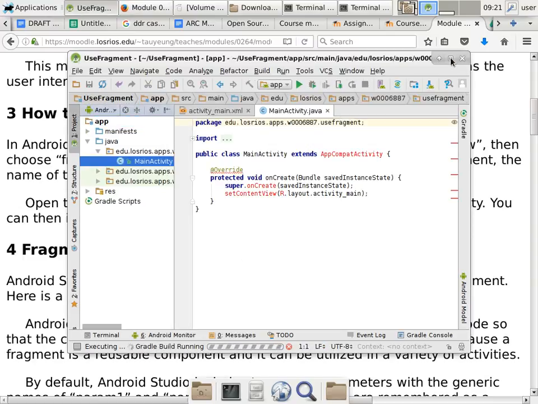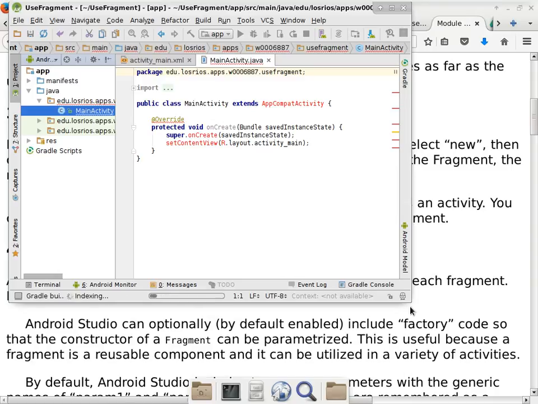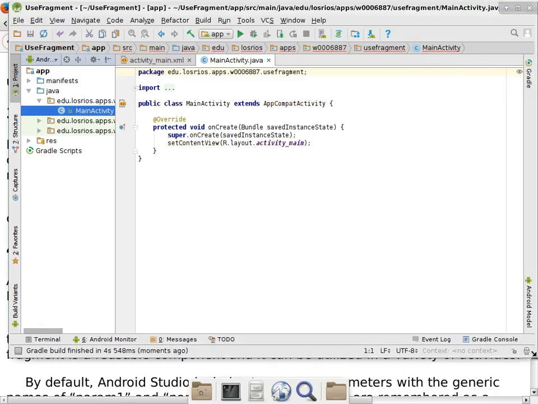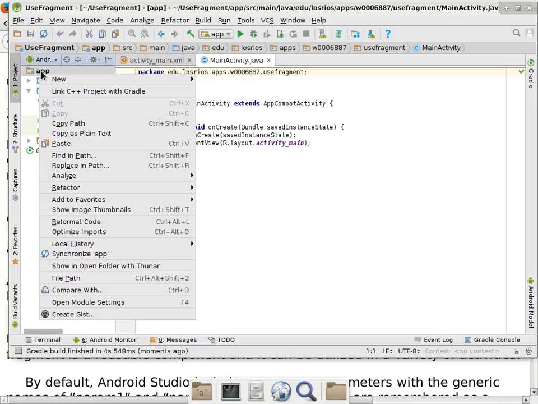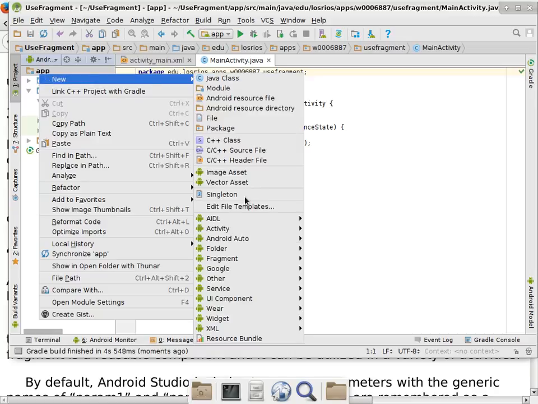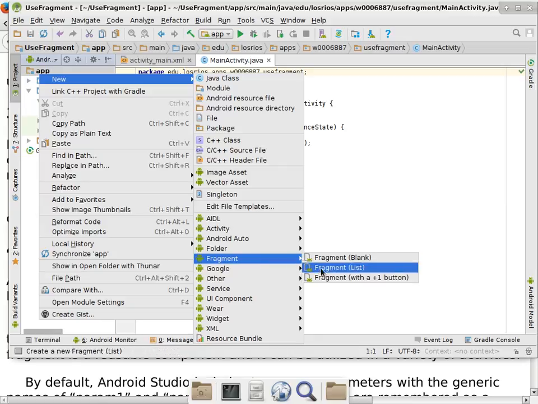No big surprises here. This is all the same usual stuff that we have seen before. Okay, so in order to add a fragment or start to use a fragment, we go to app, right click on app, go to new, and then go all the way down here for a fragment. So I was kind of right, but it's about 2/3 through from the top instead of 3/4 through from the top. But basically this is how you start a fragment. And you can start fragments with some properties already, but we'll just choose a blank one in this case, because we want to see how we construct a new fragment from scratch.